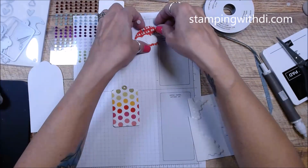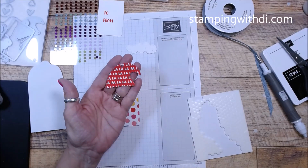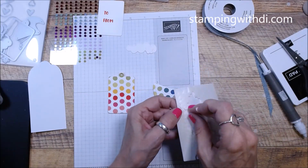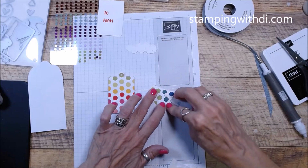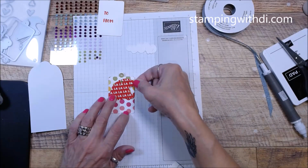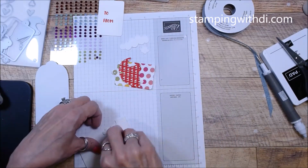Alright, so what I did this time was use that Merry Bold and Bright paper, and instead of doing the Santa with the embossing folder, I just picked the fa la la la la paper instead. It gets put together very similar to the other one, but they have a totally different feel just because of the designer series paper. Alright, so we're going to put our cute little Santa hat on here. And so the same thing with our fluff and our puff.